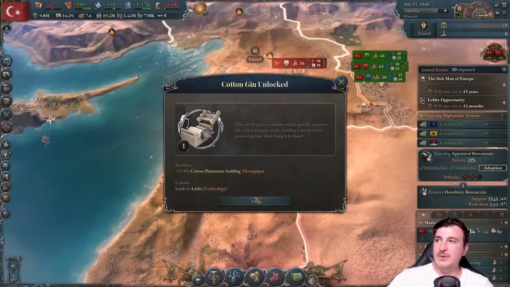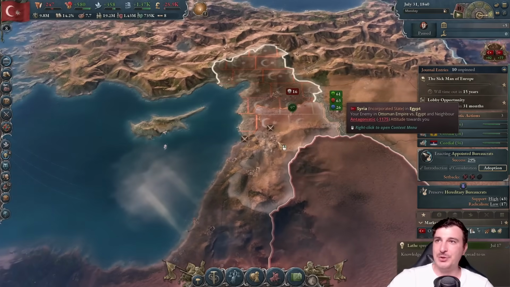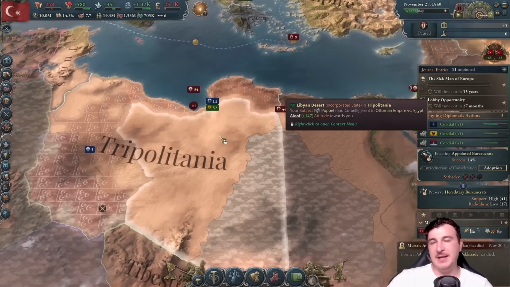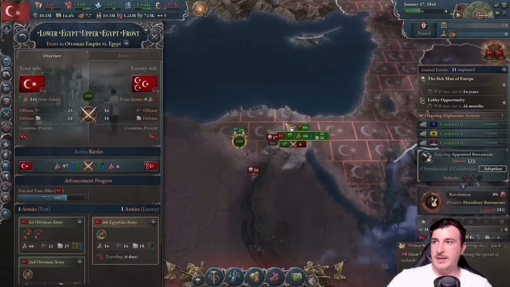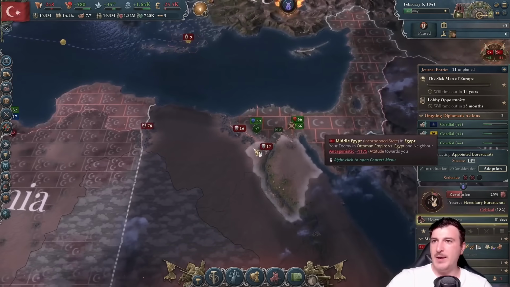There you go, 98 advanced. That is huge. Already at Sinai and still going strong. Let's see what's going on here. Yep, they took most of Libya. That is to be expected. I wouldn't imagine them not taking Libya whilst we're taking the eastern parts of their empire. Come on, take Cairo as well. Give me that right now. Give it to me. I want it right now, buddy.